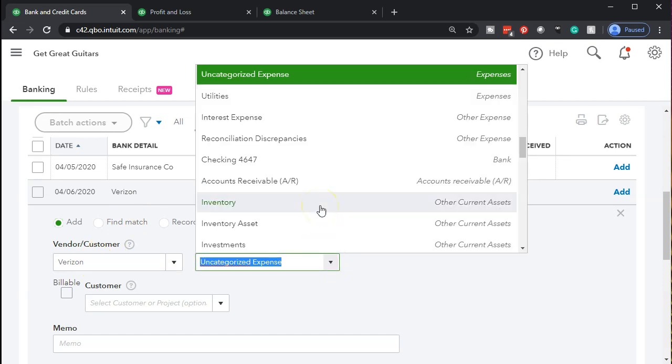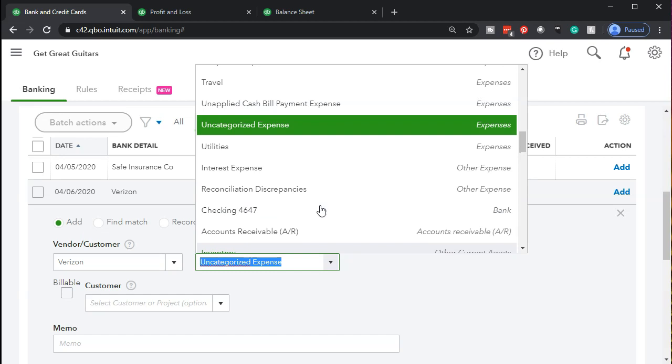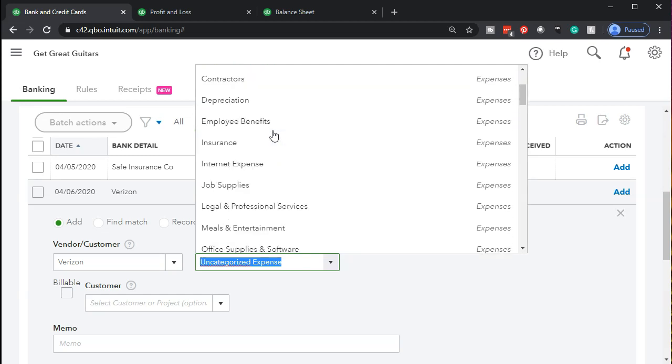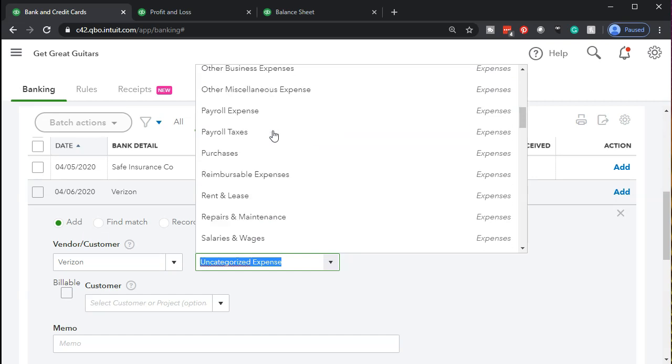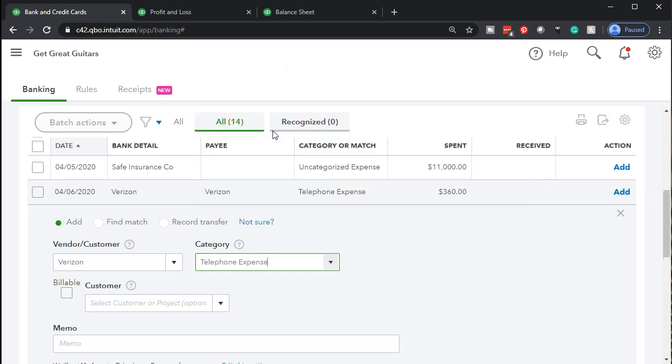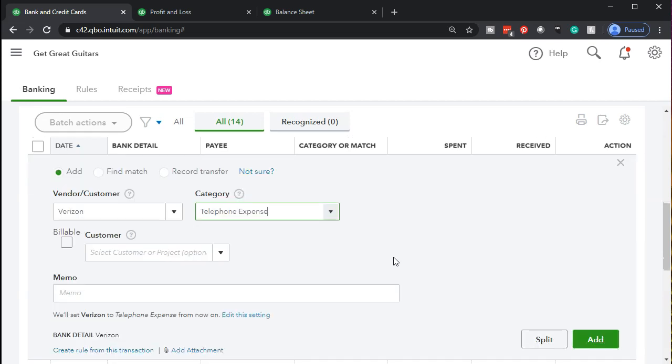Now QuickBooks sometimes doesn't add telephone. I guess they expect you to put it into utilities. So you may actually have to add the account for telephone if they don't give you one, because I would typically want to break out the two, unless you just want to put it into utilities, and that's fine as well. Just depends how much detail you want. I have broken out the telephone expense in future presentations. So, when we did this in February, there's the telephone expense.